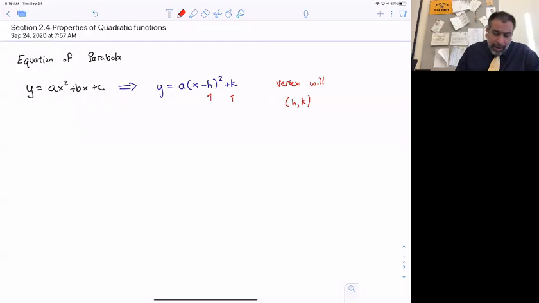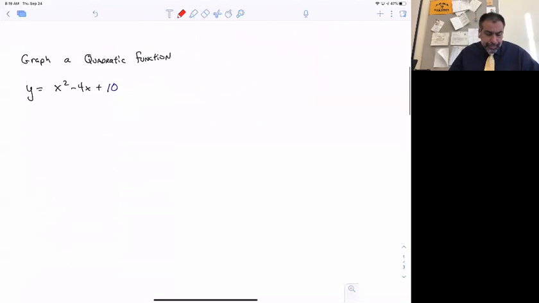Now, you may recognize from yesterday that we have a factored expression that turns into a perfect square. So the way that we are going to do this is we're going to make use of the complete the square method. Just like yesterday, we're going to have to find that mystery number so we can turn this into a perfect square. So let's take a look at an example so you can see this in action.